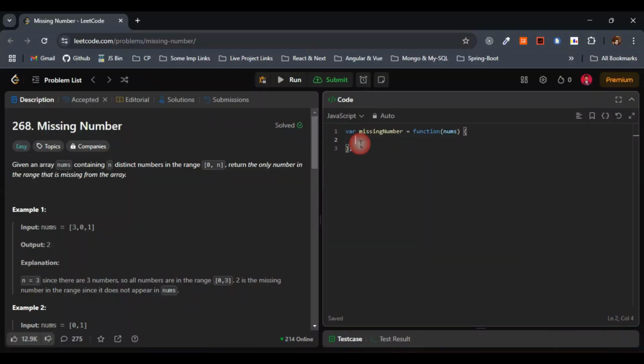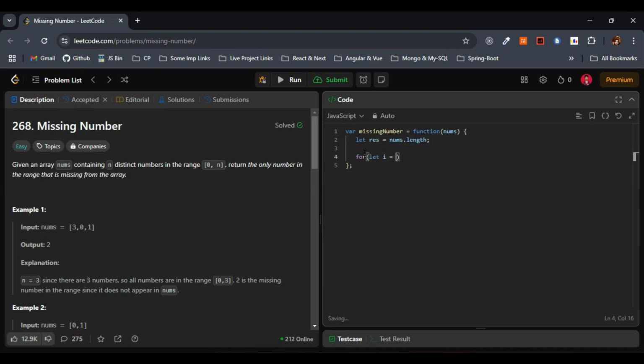So here in the first step, we will initialize the result with n, nothing but length of the array, right? So here we'll be making use of length of the nums array in the code. So let's initialize the result with n. So I'll just give here result equals nums.length. So this is fine. So the next step here is, let's go with the iteration.